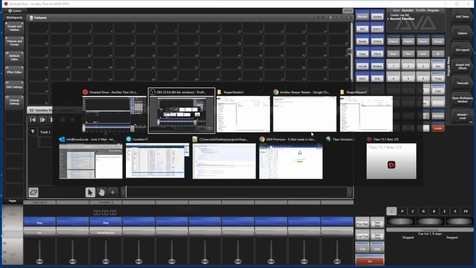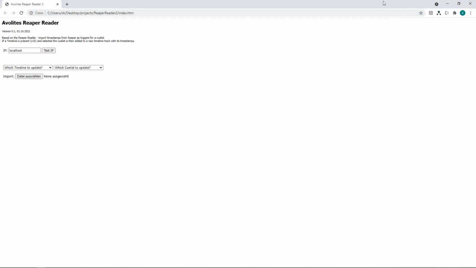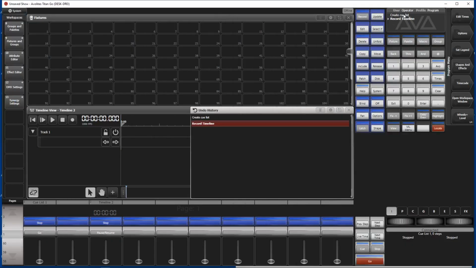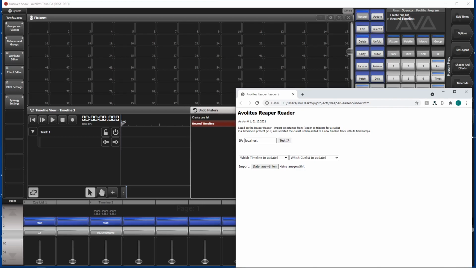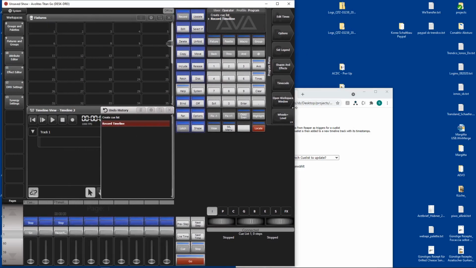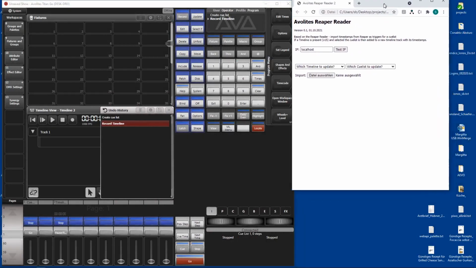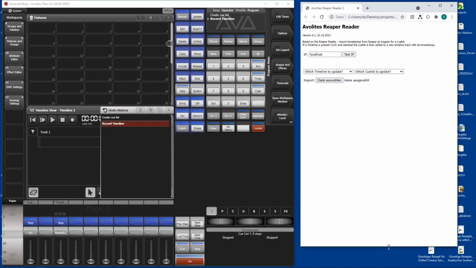So next thing is I open my ReaperReader, it's here. Double click on the index file. It opened on the other screen, that's why I put it here. Oh, sorry, this was my wrongdoing. Okay, here, make it a little bit neater like so, and arrange it. Don't be scared, my desktop is a little bit, yeah, lots of things there. So okay, here we go.